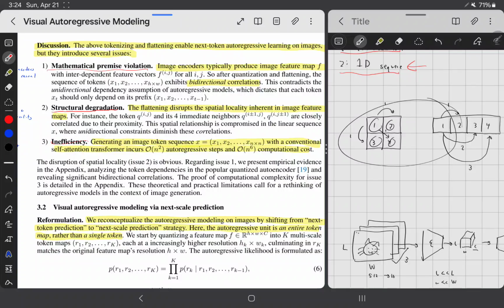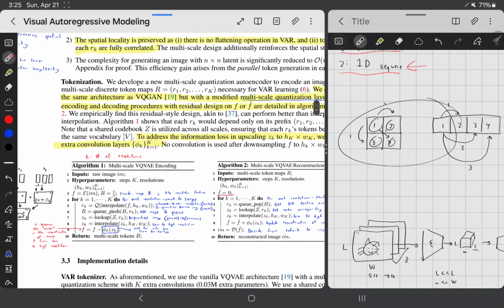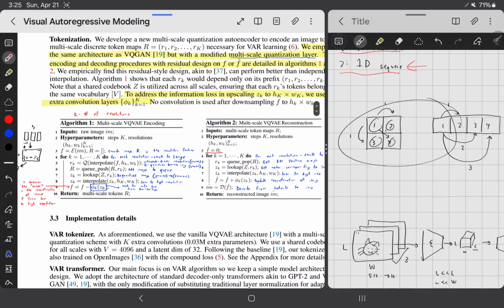And the third is inefficiency. If you do it using the normal causal method, it's very inefficient because it has to generate patch by patch, and that becomes problematic. However, they prove that instead of it being O of n to the 6, it is O of n to the 4. So it's better in that case. And those are the three things that they say this new method fixes. It also makes a lot more sense to generate in this method than the other method. So this is the whole paper. It's essentially you use a VQVAE or VQGAN to encode your image to a discrete representation.